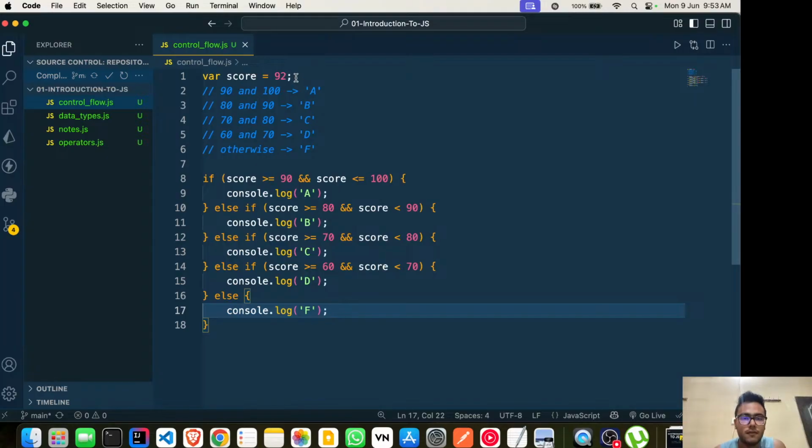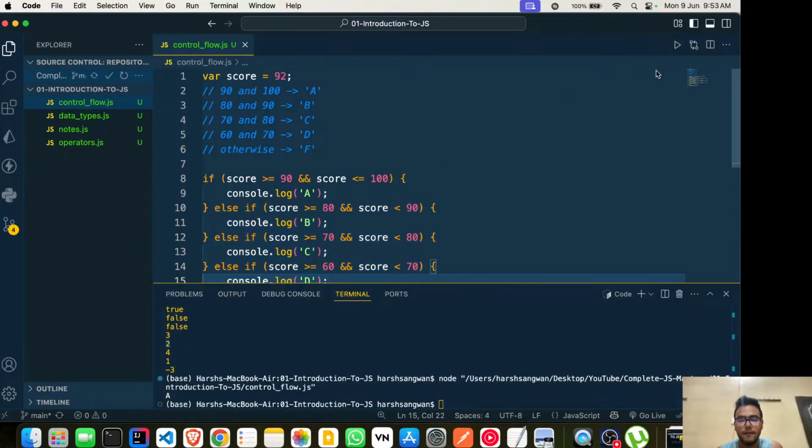So score is 92, so it is going to hit this condition and the remaining conditions will be discarded. It is going to give us A.